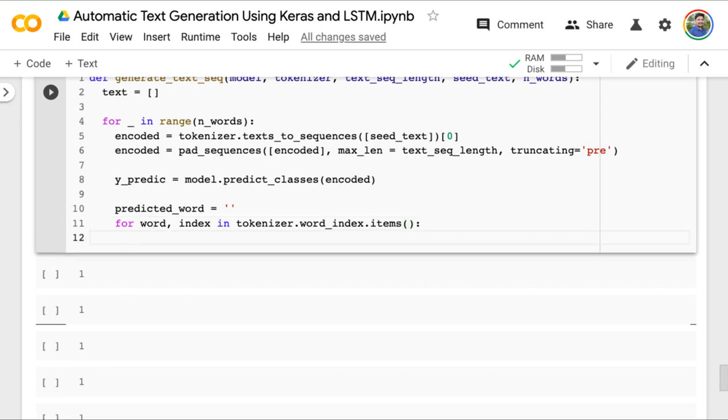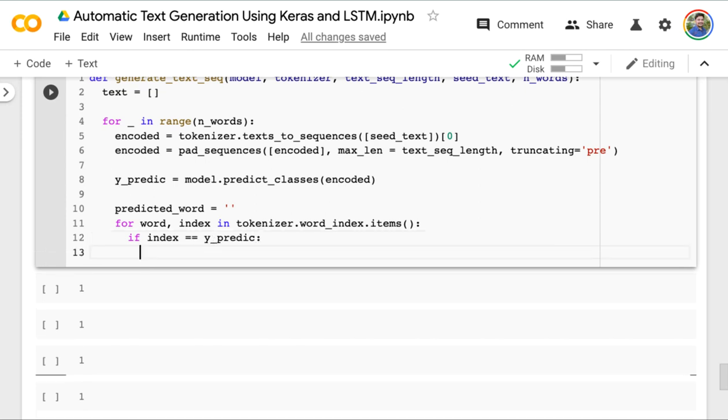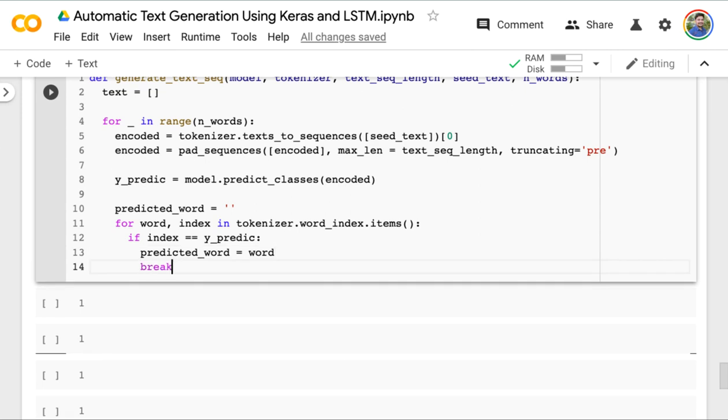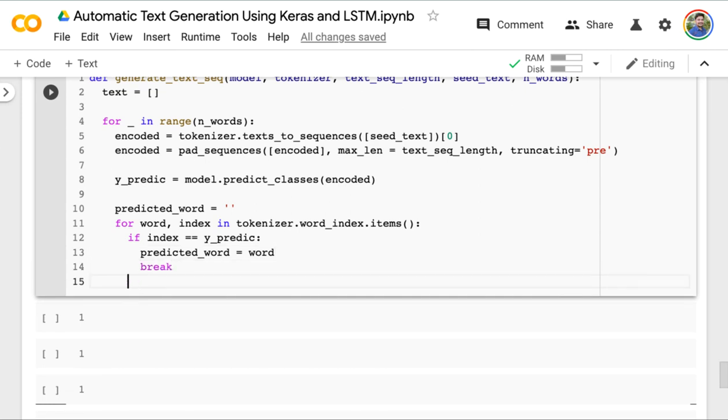If index is equal to y underscore predict, so y predict gives the index for that particular word, that means the predicted word is equivalent to the word. Once I have got the word, I need to break it here.